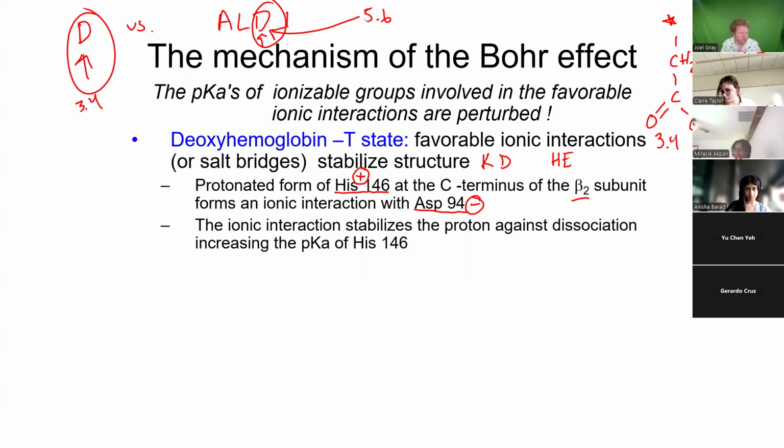Now, with that said, just as a little bit of an aside, if you were to sequence the hemoglobin that's in my cells versus the hemoglobin in someone who lives on the other side of the world, you're going to find some differences, unless they're one of my relatives, which would be unexpected. Let's say you sequenced this other person's hemoglobin and you found that in position number 146 on the beta 2 subunit, rather than having a histidine, they had, let's go with a serine.